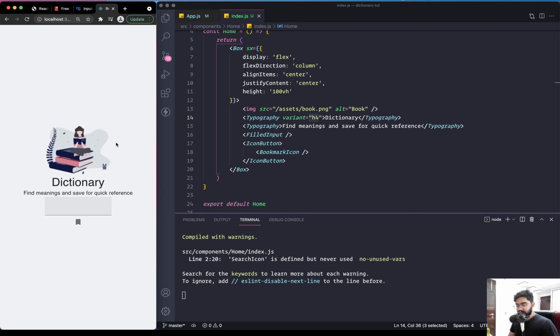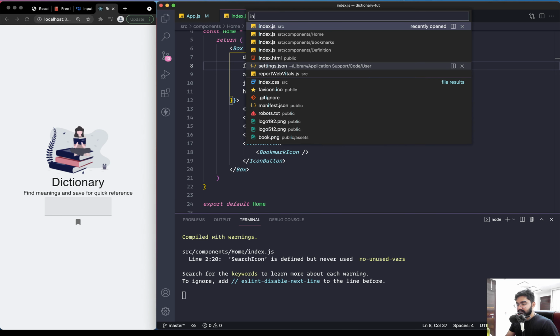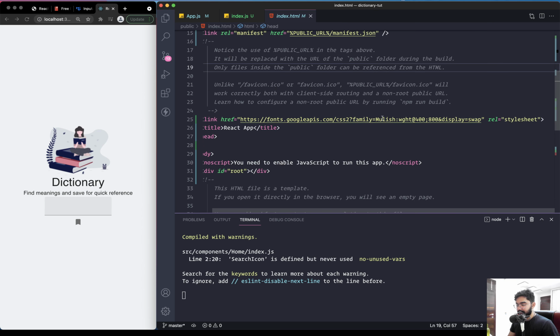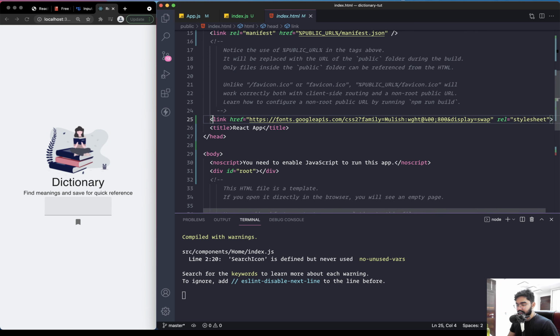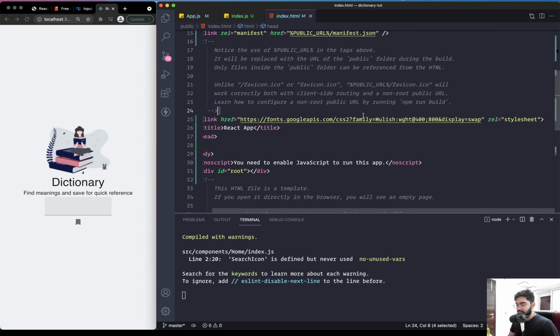Now before we further proceed, let's also change the default font family of the application. So within the index.html, we placed in this line over here, as we are importing this font, Mulish, whatever the pronunciation is, the Google font. Just by importing it, it doesn't mean that the application is going to pick it up and use it. We have to explicitly set it as the default font family within the theme that we're using.